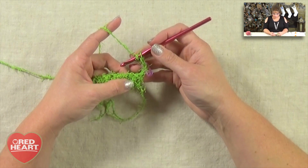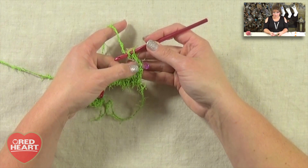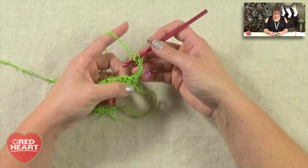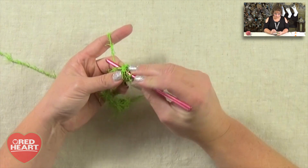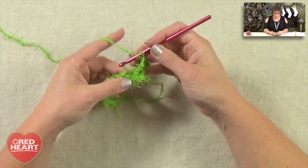Now I'm going to do a front post double crochet around the next stitch. So these chain 3s count as a double crochet, and they count as that particular stitch. So I'm not going to work around that. But working around this post right here, I'm going to do a front post double crochet, just like we did when we were doing the face.